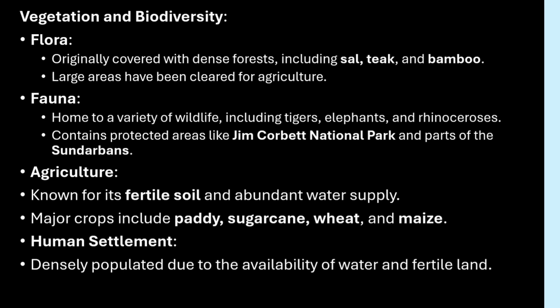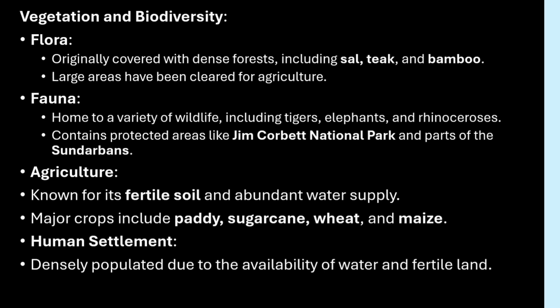Oh, wait, I forgot to mention, as the Bhabar Plains are porous plains, the water of the rivers which flow through it disappears and reappears in the Tarai Plains and makes it a fertile region. Sounds like magic, right? But no, it's creation of the Lord. Let's know something about the vegetation and biodiversity.